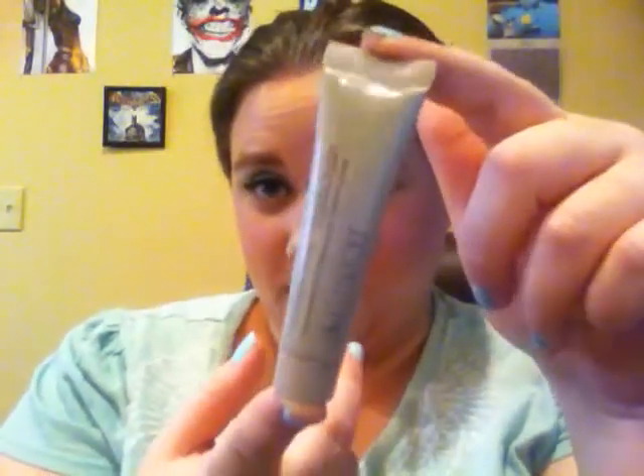I switched my primer this week — I'm now using the Laura Mercier Radiance Bronze Foundation Primer that I got as a 100-point perk from Sephora. As far as 100-point perks go, this is actually a really good one — not only is the product nice but it's a good size sample. For foundation I used the last bit of my Revlon Colorstay and Revlon Age Defy mixed together, then I'm going to mix Revlon Colorstay and CoverGirl Three-in-One for tomorrow.